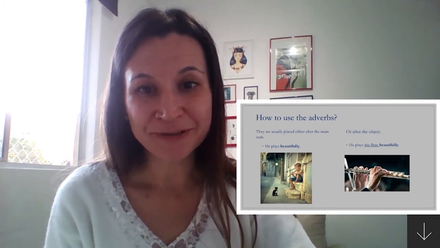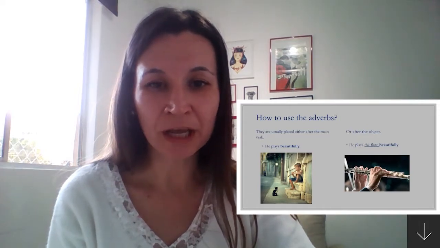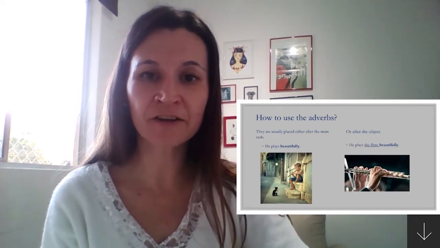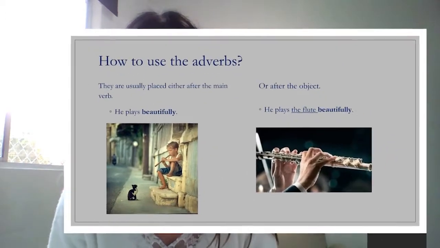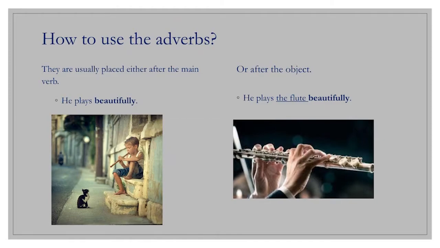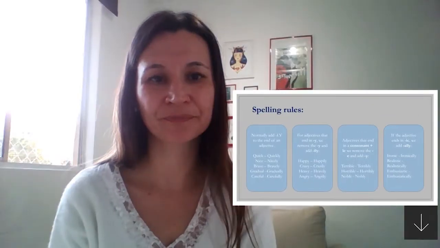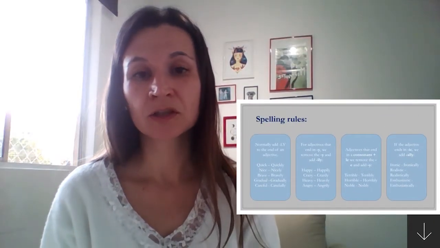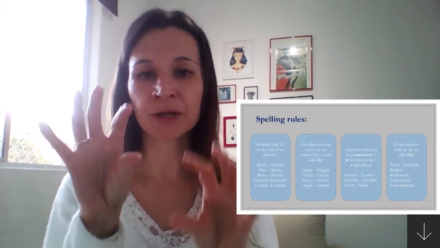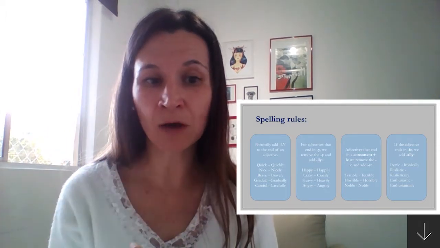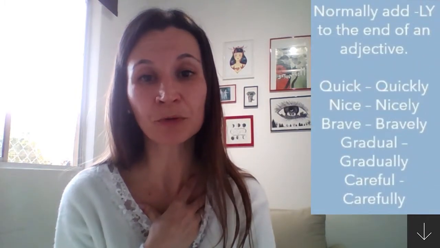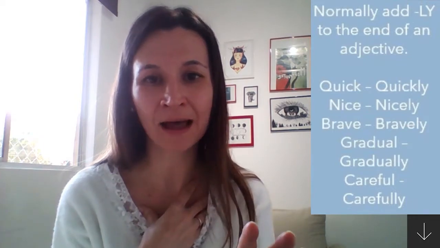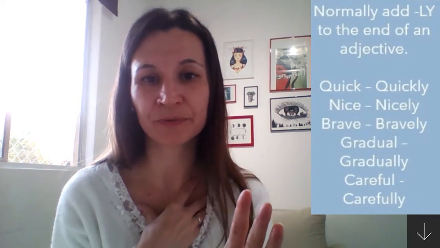And how do we know what the adverbs are? Which little words are the adverbs? Here you have some examples. Most of the adverbs have the ly. So when you see this ly, you know it's an adverb, you know it's telling you how something is done: quickly, carefully, easily, quietly, happily, and naturally. Some adverbs do not have this ly, so they are irregular. For example, good becomes well. Hard, fast, late, early, and daily stay the same. There are not many irregulars, okay?